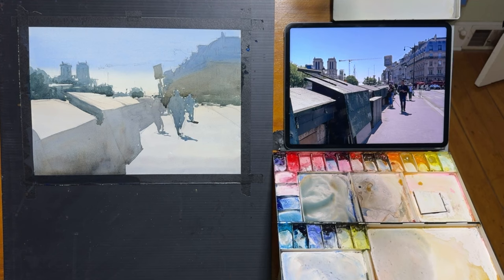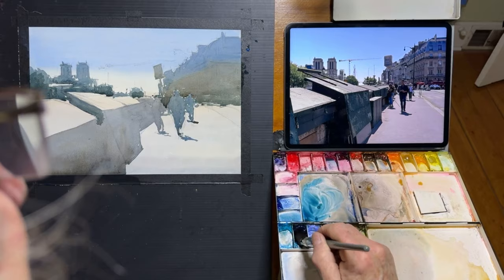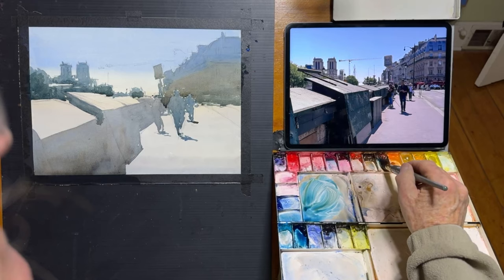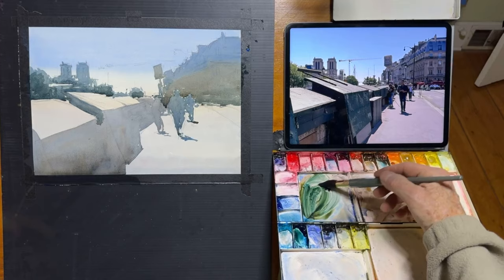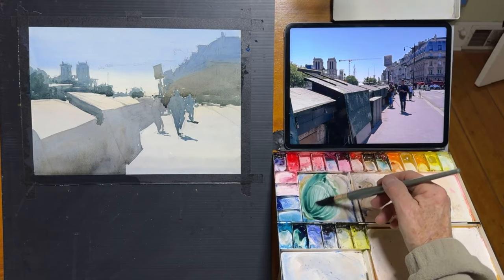Let's go back to the big one, because we've got a big space. I can go here now. There's a kind of a cool sprucey green color here. I'm going to get a little bit of Prussian, because that's a blue that leans green, and a little bit of the quinacridone sienna. You can see that makes quite a green. There's a tinge of yellowishness in the sienna, and a tinge of greenishness in this blue. So when the two of them get together, we get a distinctly green color.